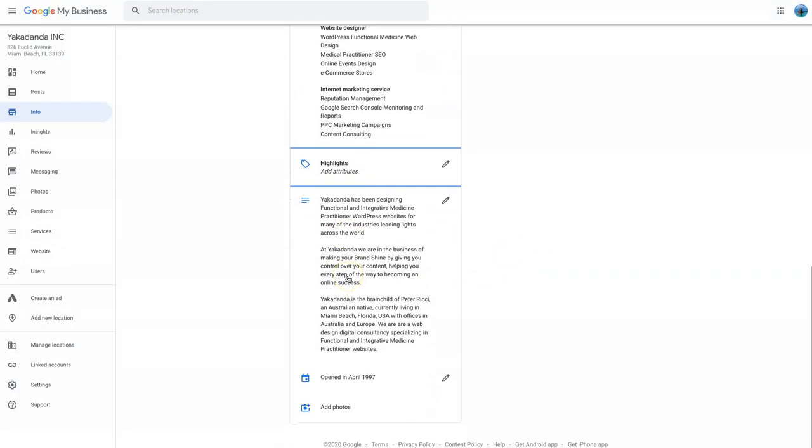And then you've got your description. This first paragraph should be exactly what you do, because that short snippet will appear on Google Maps. So the first 250 characters, you get 750 characters. You can't put any links in this description. If you try it, it'll just say make the change, so you can't do anything about that. So keep it nice and short and exactly what you do. The reason I say be precise is because this is no place to add any flourishes about what you do. It's all about accurate information, because you can be flagged, but not only that, your competitors can say, hey, you don't offer these services, and so on.